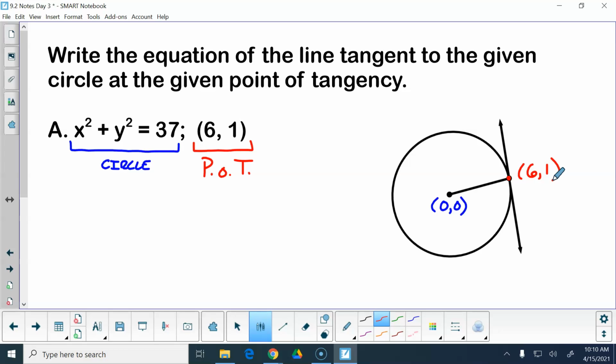The slope of what? The slope of the circle? Is it the point slope? No, that's the next step. The slope of the line? Which line? The tangent line? No, the radius. That's what I'm looking for. We can find the slope of the radius now. So here's why we're going to do that.